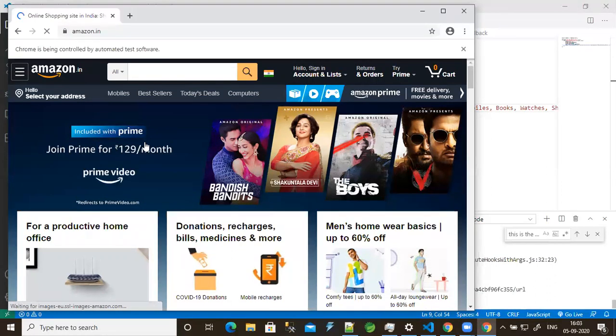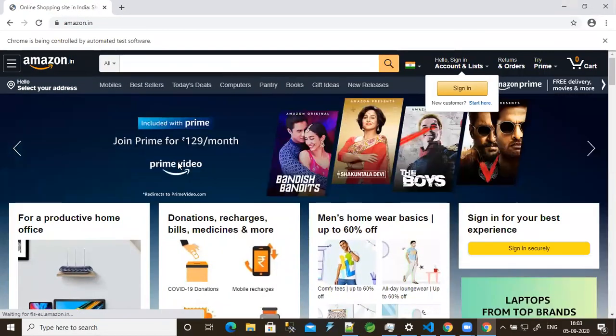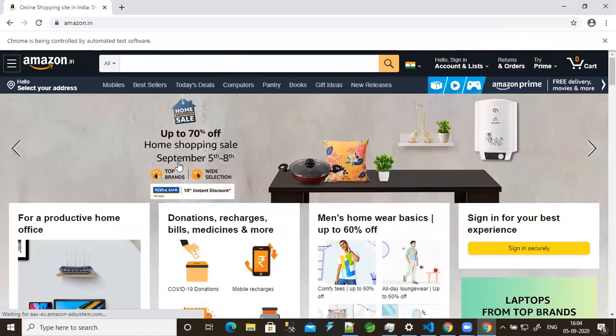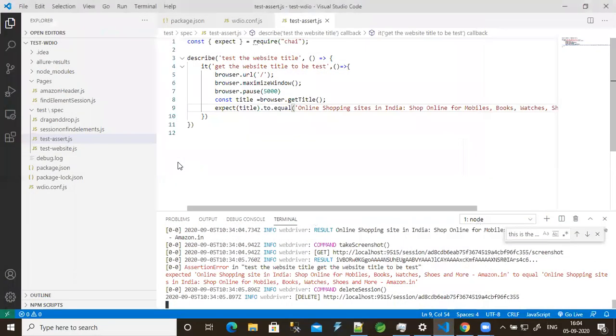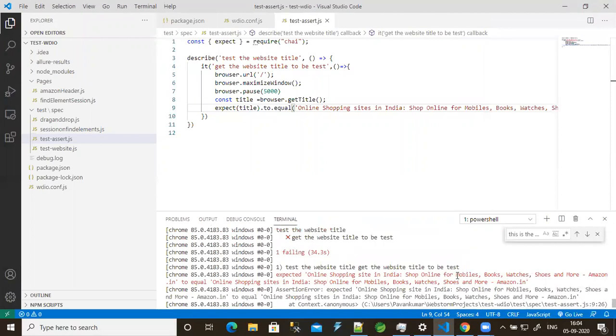We're going to maximize the window, wait for 5 seconds and graceful shutdown. Yeah, and the test case has failed. It expected an online shopping site, but we gave online shopping sites. So the assertion is working here.